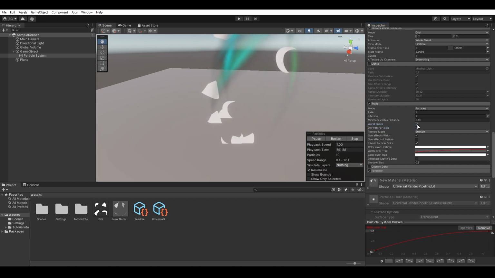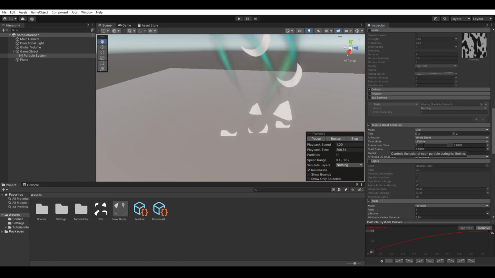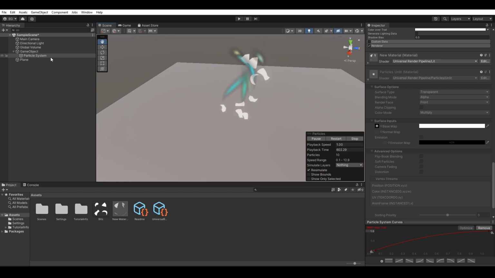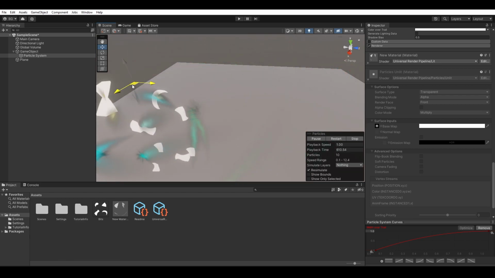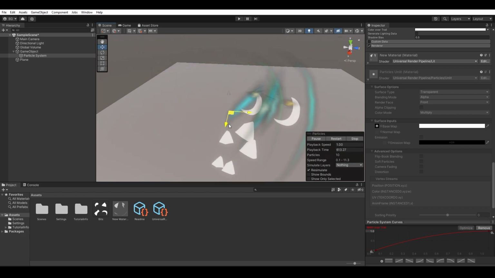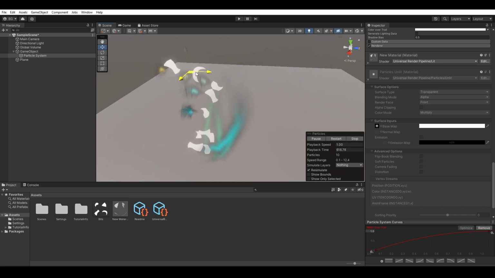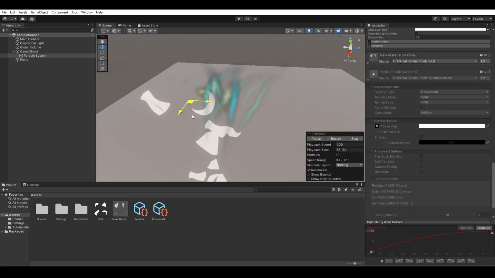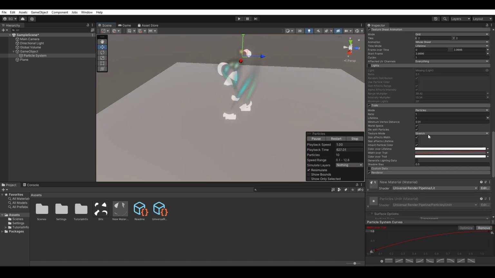Setting them in world space basically does the same as setting a particle to world space. So if my particles were local and my trail was in world space, when I move this particle system, the trails are going to trail behind because they're being left behind in world space, just like if we were to set the particles themselves to leave behind in world space. So I like to do that if I'm making a projectile and I need trails. I'll set the trails to world space and have them follow behind my main projectile or whatever. If I want to have trails spiraling behind it, anything like that.